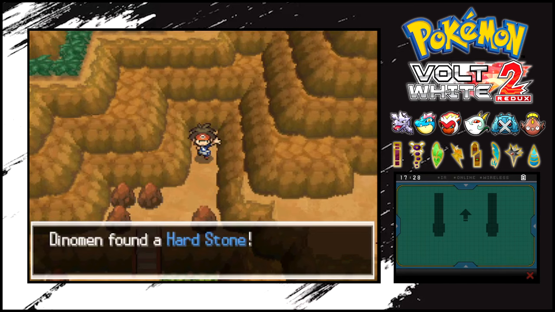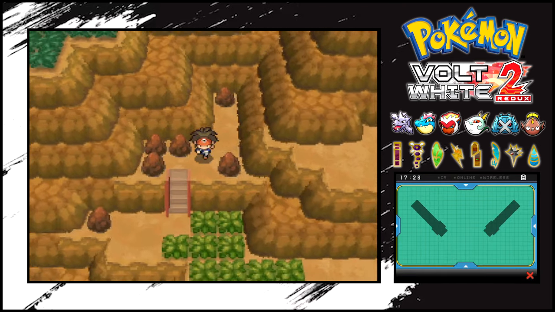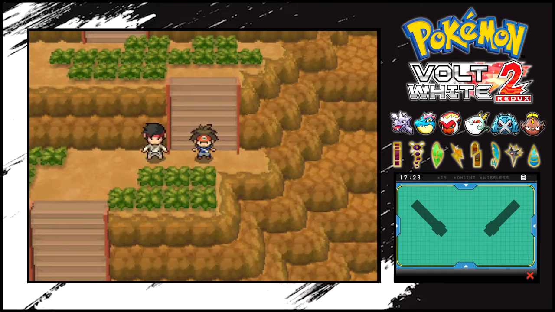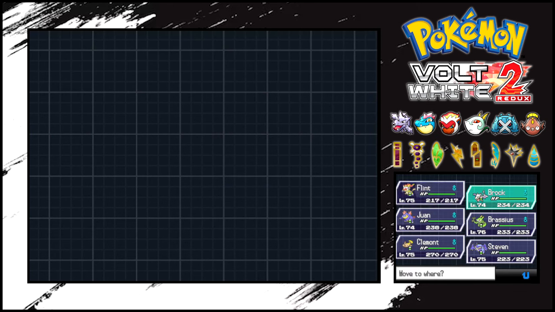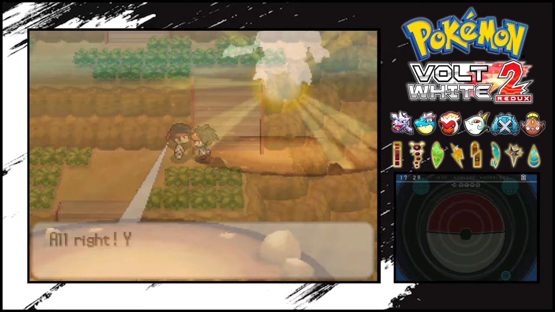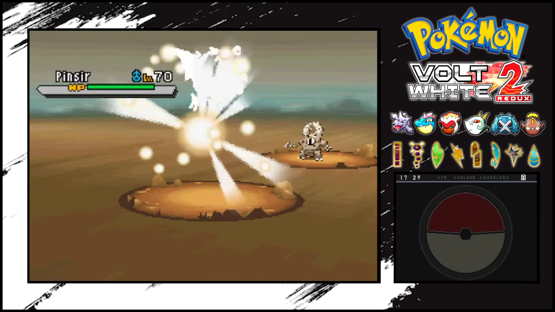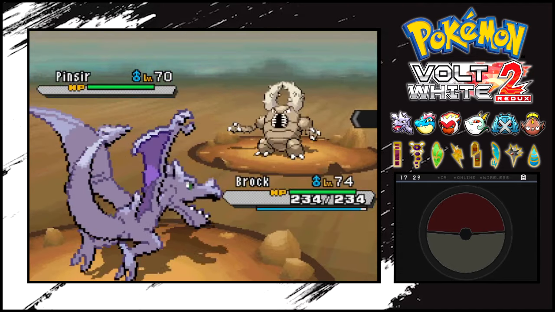Here's a Heartstone. Another one. How many Heartstones have we gotten? Like 10? I don't freaking know, dude. Alright, it's a Black Belt. Hopefully he has a fighting type up front. Well, that's not a fighting type, but it's still weak to my flying moves. So I can still Brave Bird this thing.